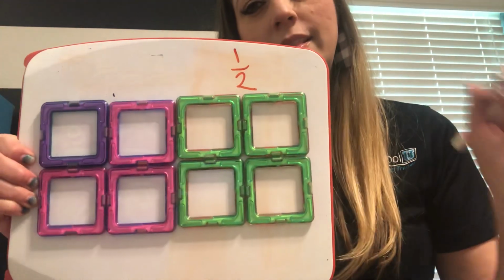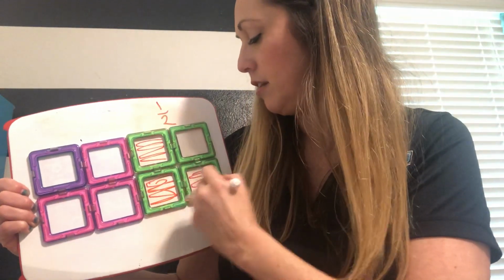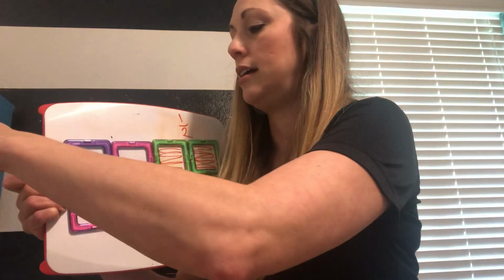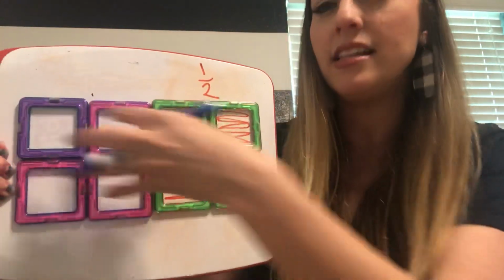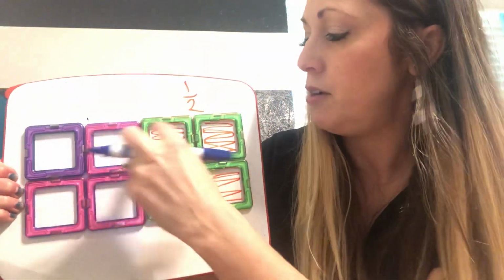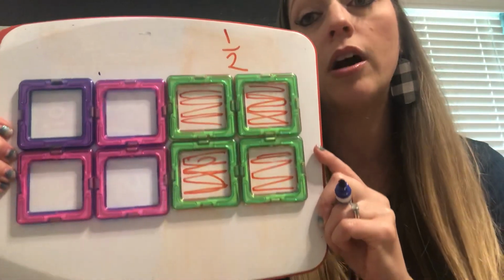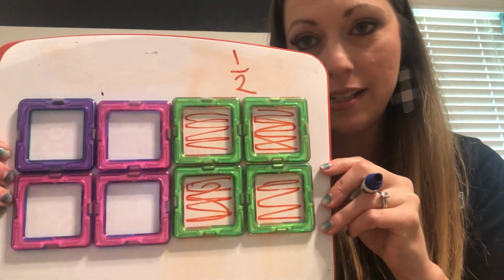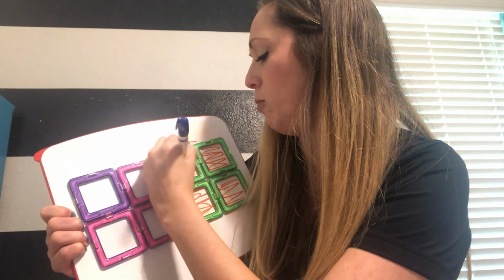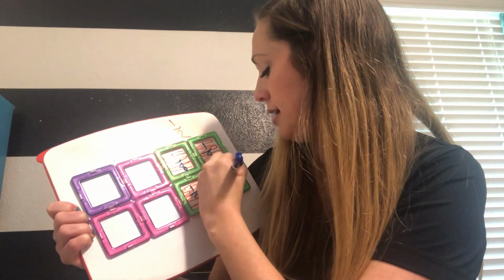Now, let's stop and think here. What if I were to shade this half just like that? But now, what if I were to separate it into pieces? So let's see, how many squares, we're not talking about the rectangle anymore. How many squares do we have? We have 1, 2, 3, 4, 5, 6, 7, 8 equal pieces here to equal our whole, right? We have 8 equal pieces here. So this would be 1/8, this would be 1/8, this would be 1/8, and this over here.